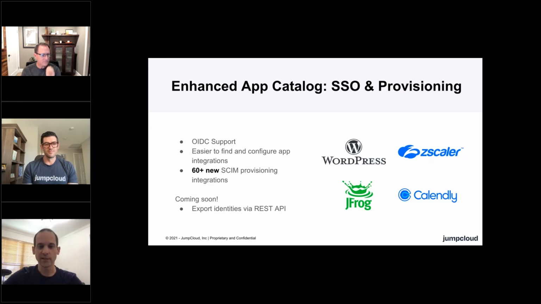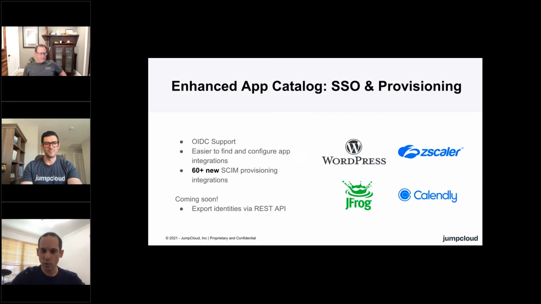This is a really exciting space because we're adding OpenID Connect integration. And what that does is it now allows you not only to integrate for single sign-on with SAML-based applications, but now also to integrate with your homegrown, home-built applications with OpenID Connect and with basically any application that supports OIDC, for identity federation, for single sign-on.